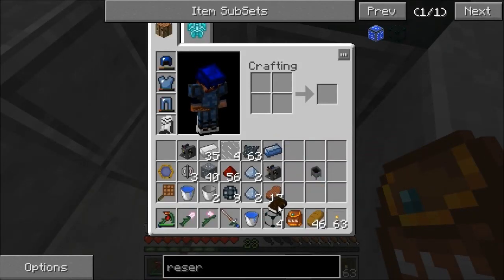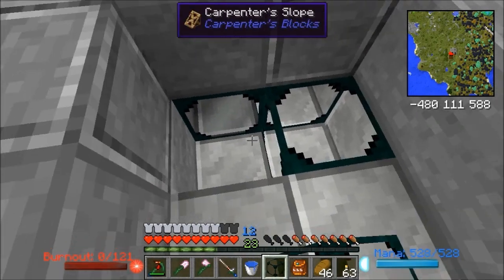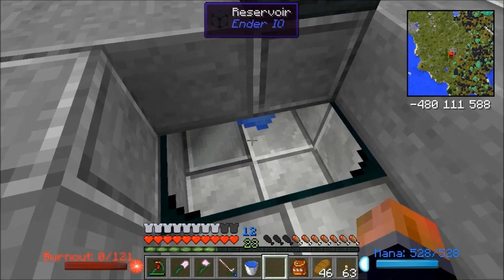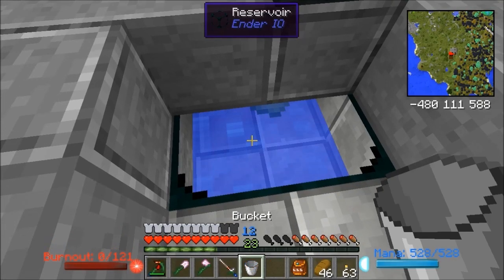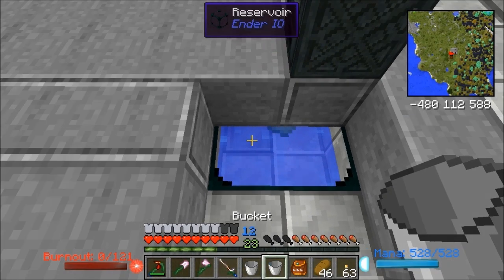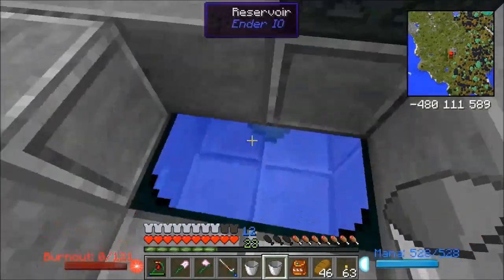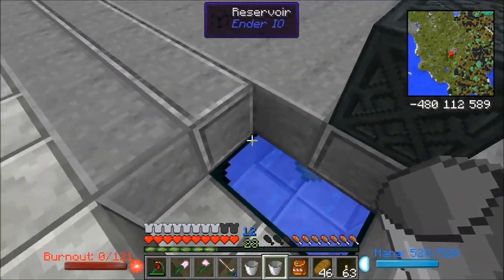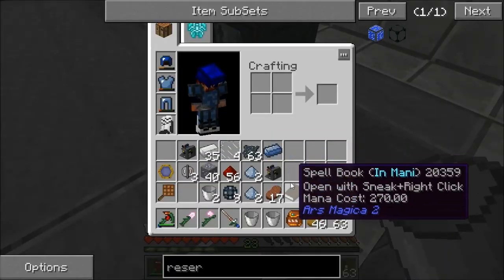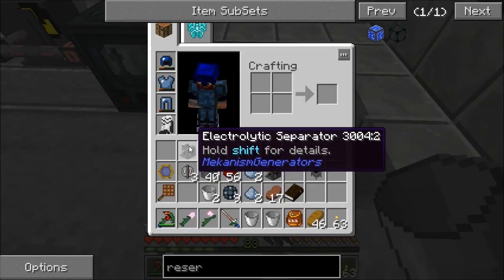So as far as I'm aware, 4 of these guys, combine them, they turn into, there we go. Now if you apply 2 buckets worth in there, that'll keep replenishing itself and it won't drip anywhere or anything like that. It'll fill itself up. Cool. Now the only thing I need to check with this is, 1, if the water source will go into the hydrolytic thing through a pump.